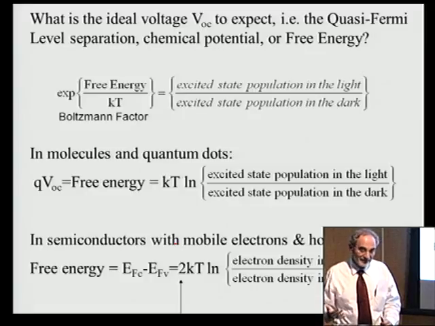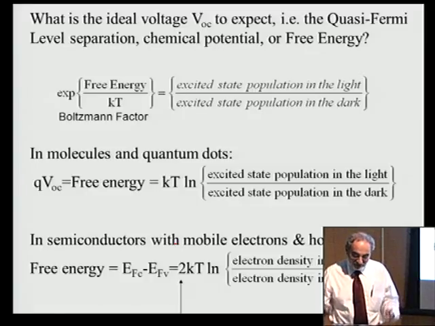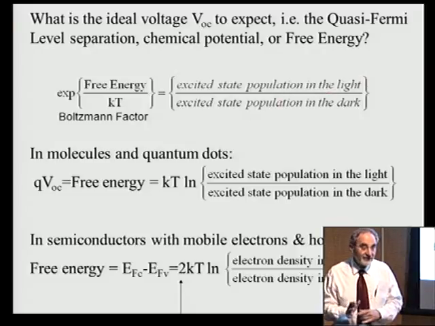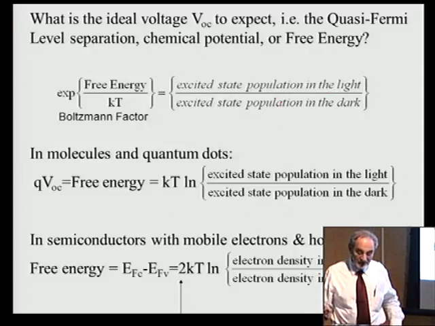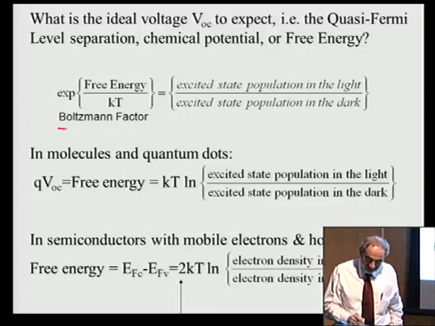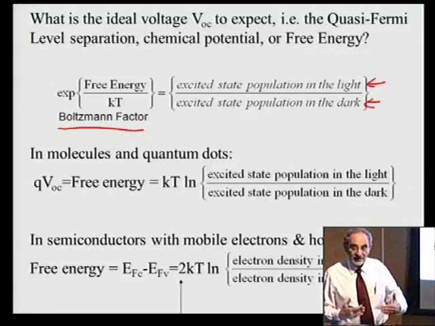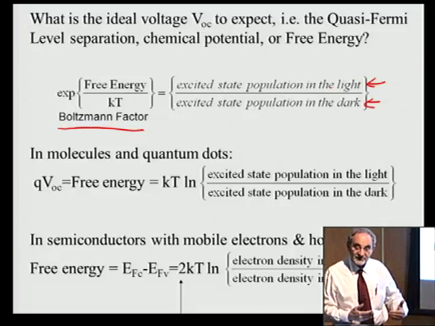And you're supposed to accept that. So if you have accepted the Boltzmann factor as being a ratio of probabilities, then you can derive the voltage. Okay? So here I have the Boltzmann factor, and on the right I have a ratio of probabilities. Now what are the two probabilities? Well, it's a probability of being in the excited state with the sunlight on, but even in pitch darkness, you still have a small probability of being in the excited state.